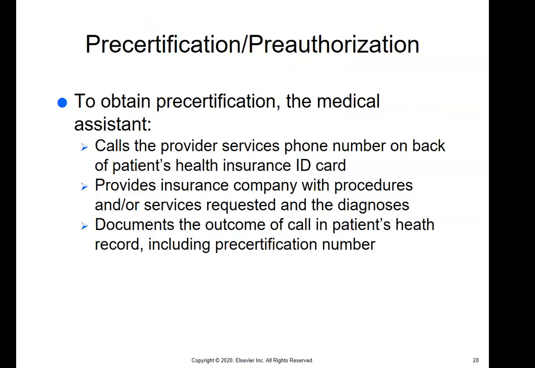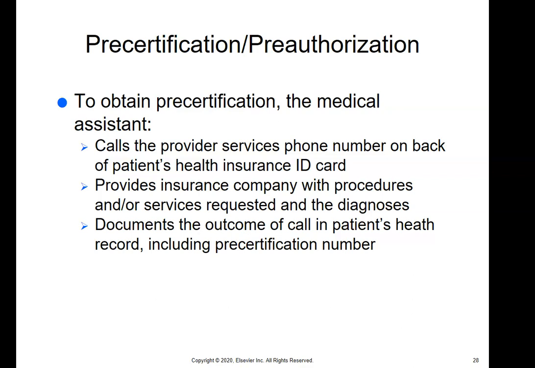Pre-certification and pre-authorization. To obtain pre-certification, the medical assistant will call the provider services phone number on the back of the patient's health insurance ID card, provide the insurance company with the procedures and/or services requested and the diagnoses, and document the outcome of the call in the patient's health record, including the pre-certification number. The pre-certification does not guarantee payment of services.